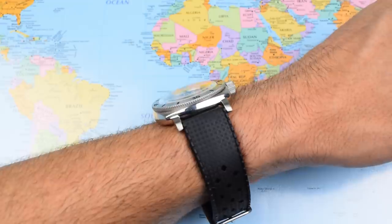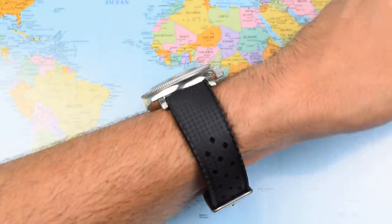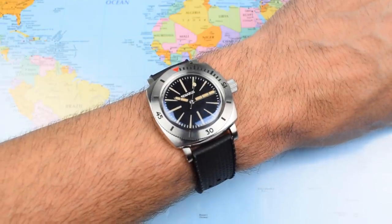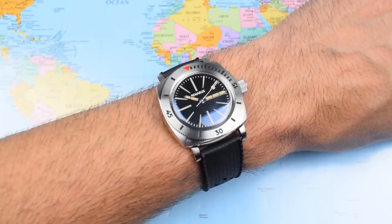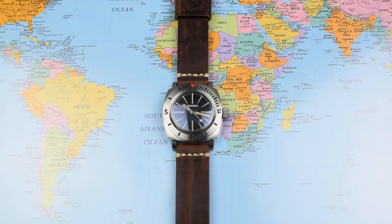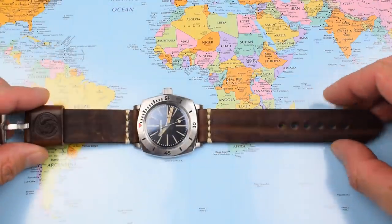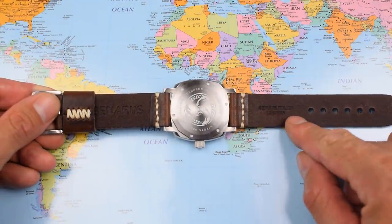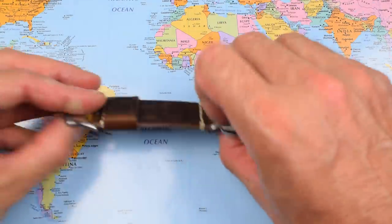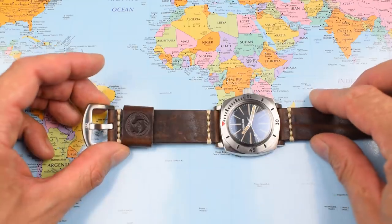What do you think? Looks good on the Tropic, doesn't it? And it's a nice one as well — Benarus etched on the buckle, very much in keeping with the vintage late 60s–early 70s style of the watch. And you probably already know where you stand about divers on leather straps. But the strap itself is a good one — plenty of texture, nice and thick, some chunky stitching, genuine Italian leather, Benarus logo, and a tiny little swirl etched into the brushed buckle.